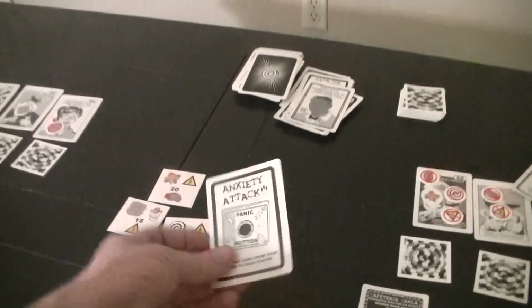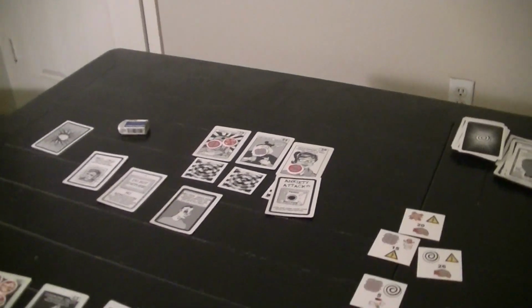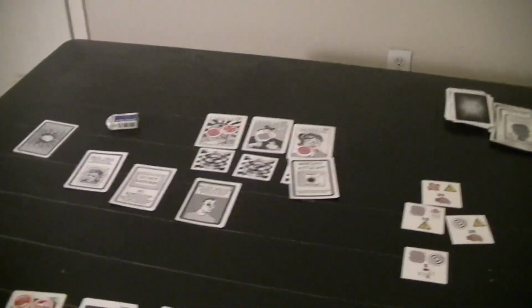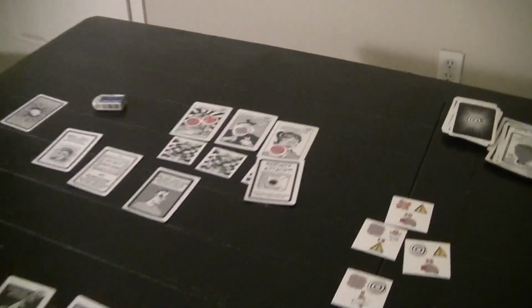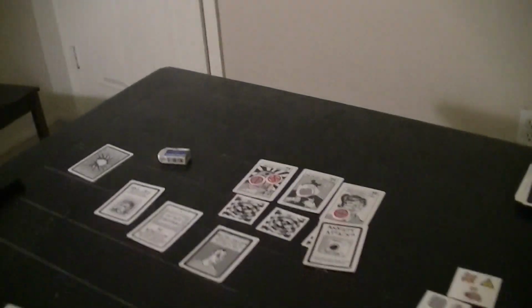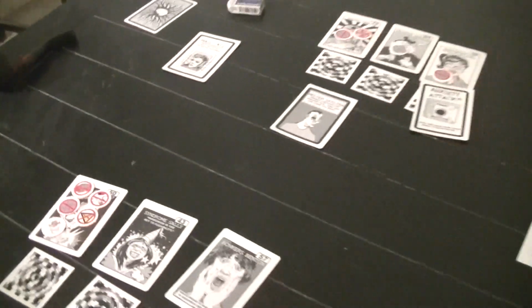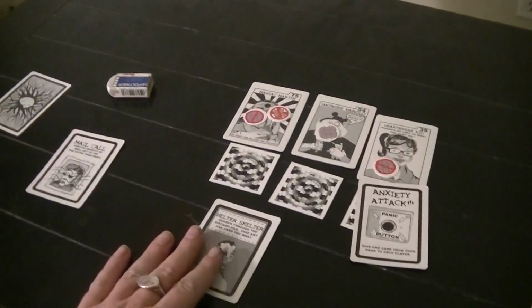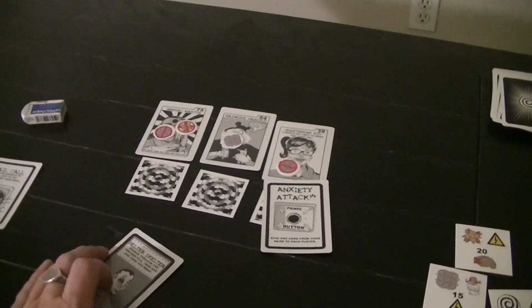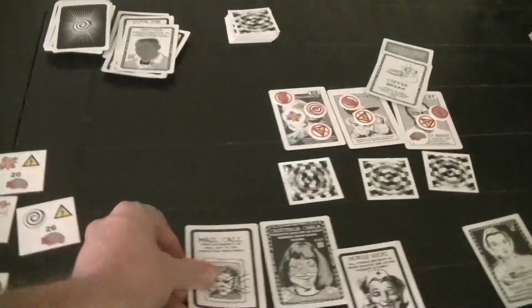Here's a nice one. So this guy just got depleted to 3 cards. I'm going to slap this anxiety attack on him and force him to give 1 card to each other player. He does not have a counter to that, and that's kind of painful. I see this guy is in the worst shape, so I'll give him the bonus no admission. This is almost as good. I'm sure not going to give it to the guy who just screwed me, so this guy gets this.